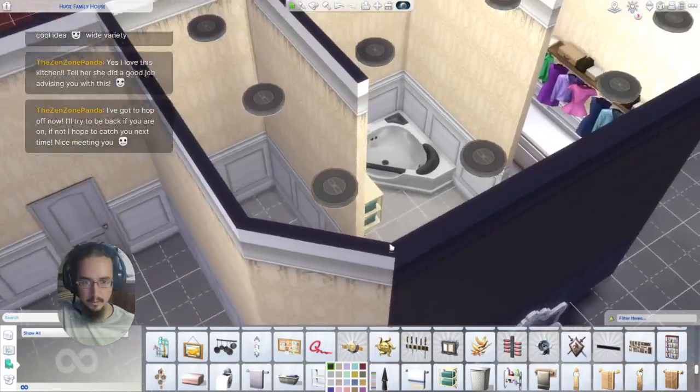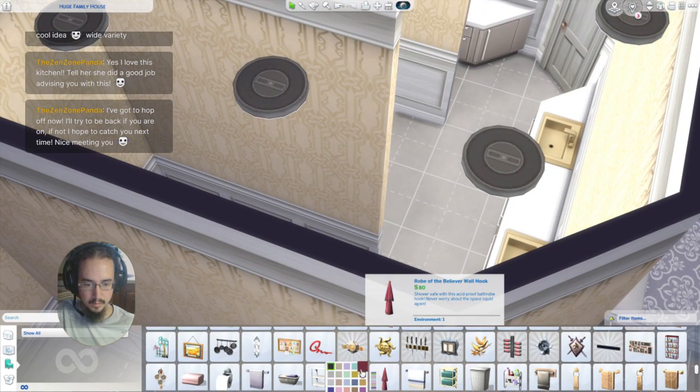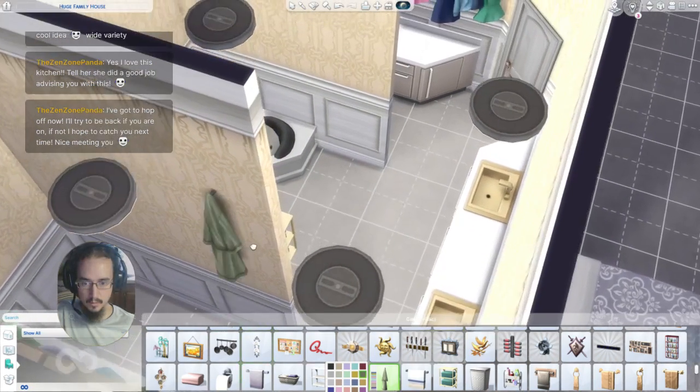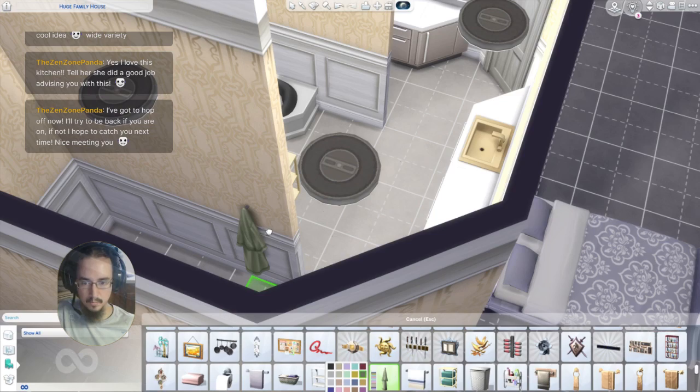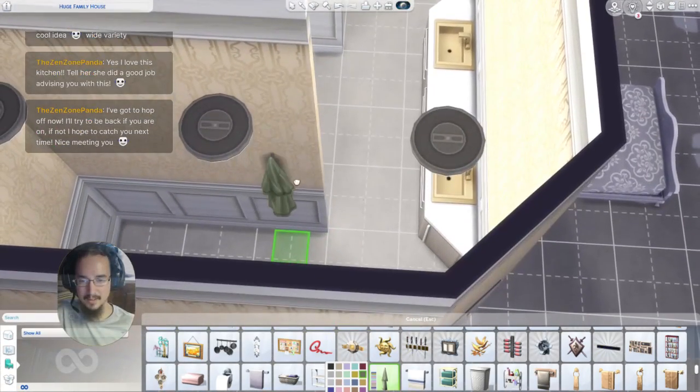Okay, definitely got to add some bathrobes. I'll put that in the closet too. The colors are just a little bit off on these. Is it possible to hang it on? No. Didn't think so. Okay.